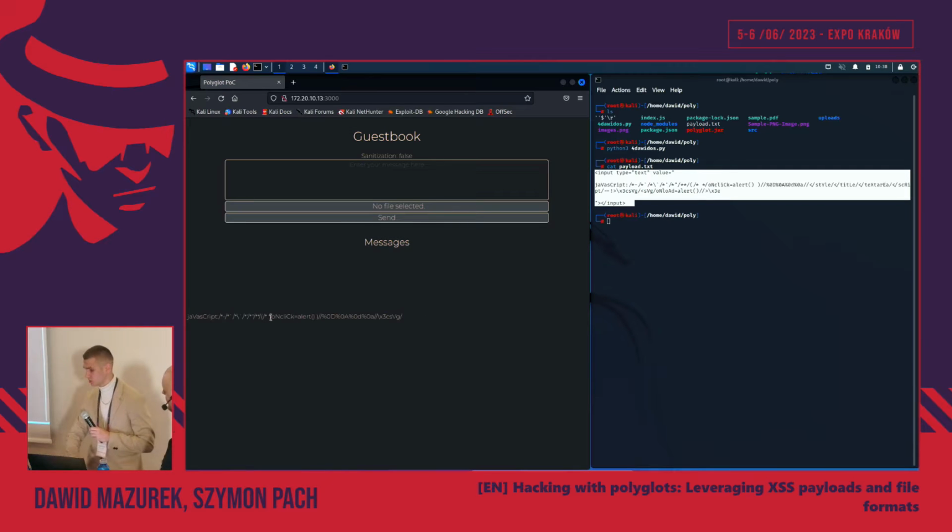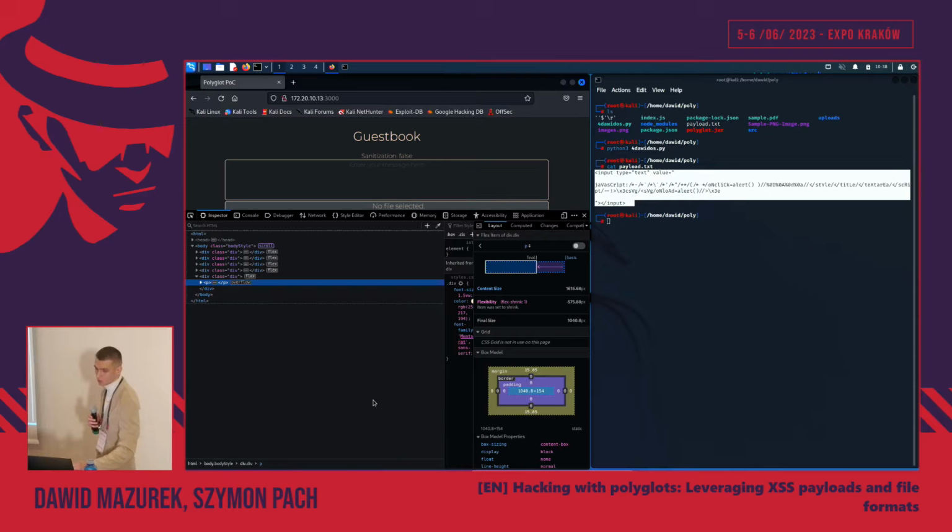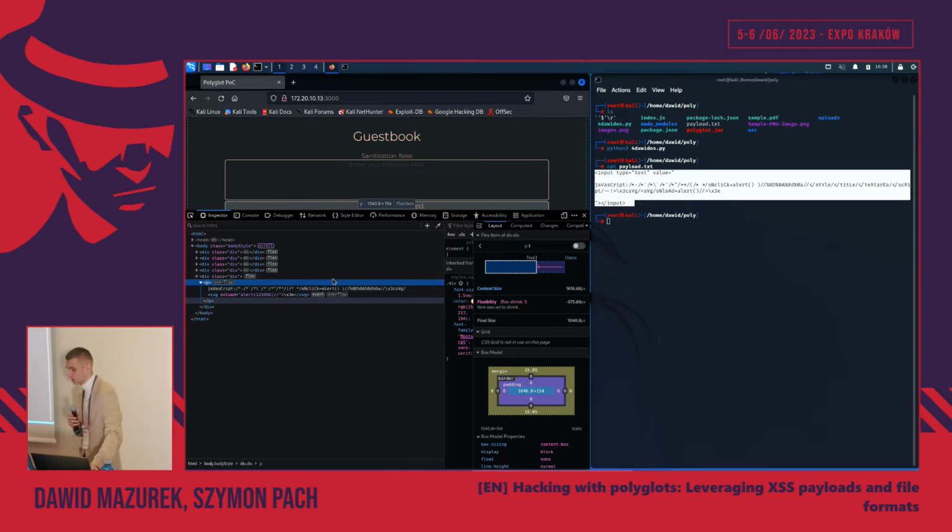It's just a string without input tags. The application should treat this like regular text with no executions. But what really happened here? It was the same payload, but with tag breakers. With our closing script tag, we go outside of the script tag, and we just run our SVG element with alert 1, 2, 3, 4, 5, 6.